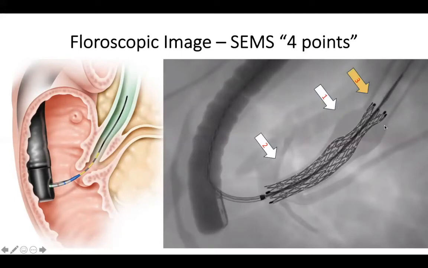We should insert the metallic stent at least 1 centimeter above the proximal end of the stricture, and we have to know the relation of this point to the cystic duct or the liver hilum. The fourth thing is that at least 1 centimeter of the stent should protrude from the papilla, and we have to avoid elongation of this part in order to protect the opposing wall of the duodenum from any trauma or injury.